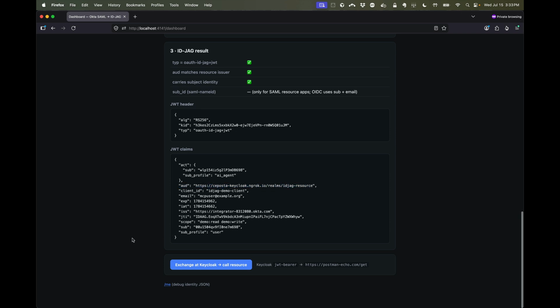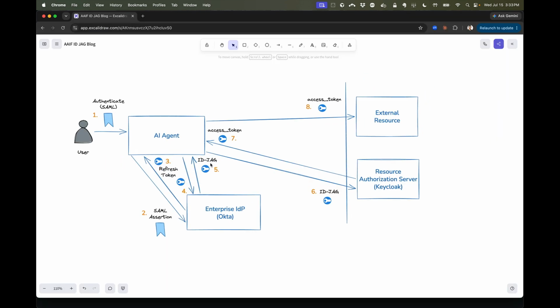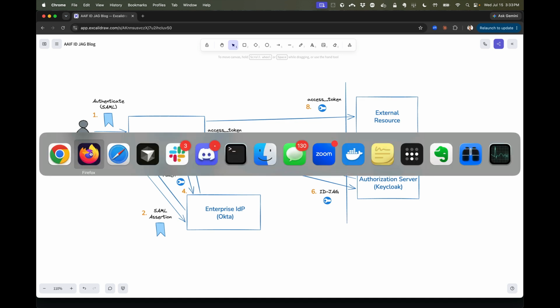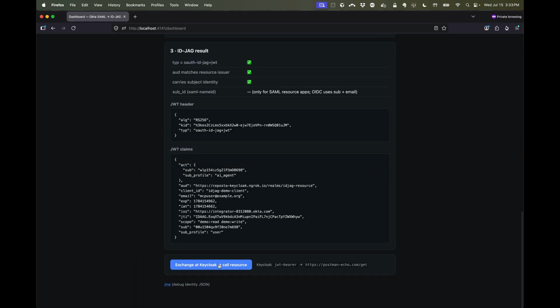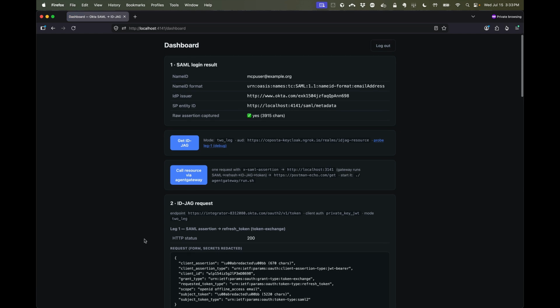So now let's go ahead, and now we have the ID-JAG, and we come back here. So we have the ID-JAG here. Now we're going to exchange that as a JWT authorization grant on the resource authorization server, on Keycloak in this case. So let's go back here and we'll click exchange this at the Keycloak side.